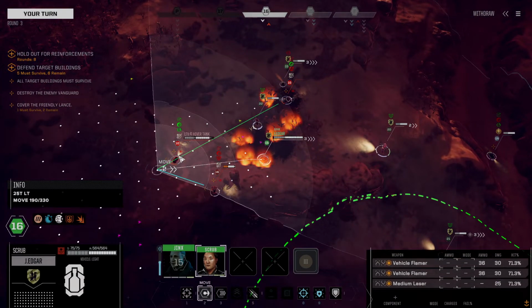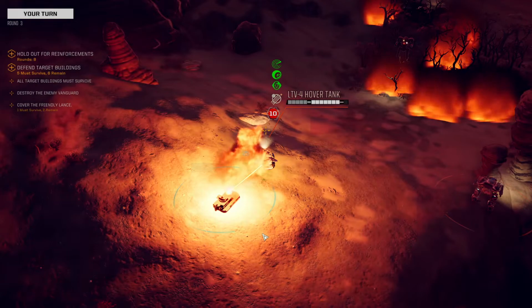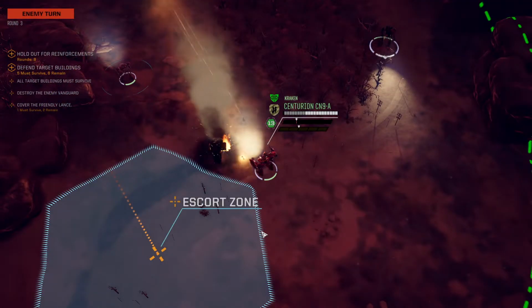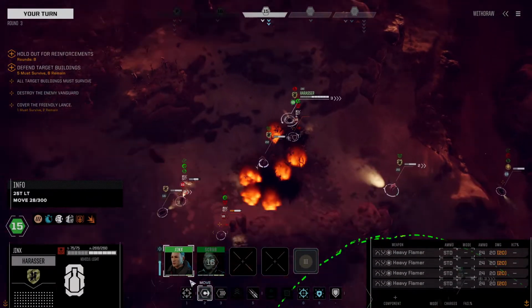We're going to come in behind the hover tank. Heading out. And we're going to heat this guy up in the rear arc again. Taking the shot. Once again, another missed flamer there. Not the end of the world, though. Little bit of damage to our Centurion. Not that we care.